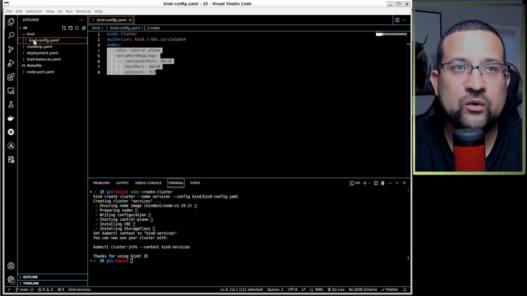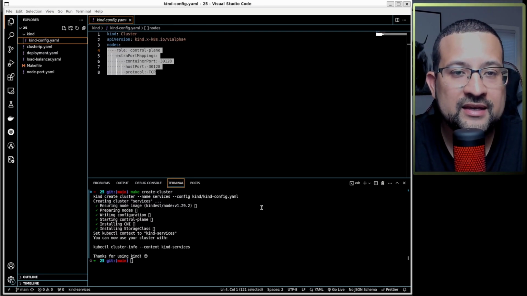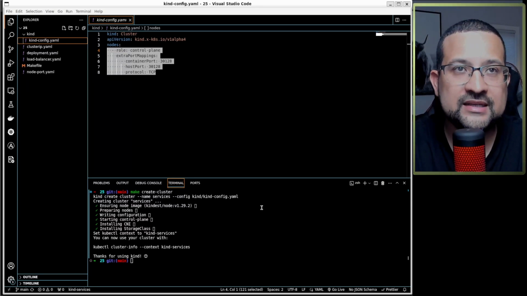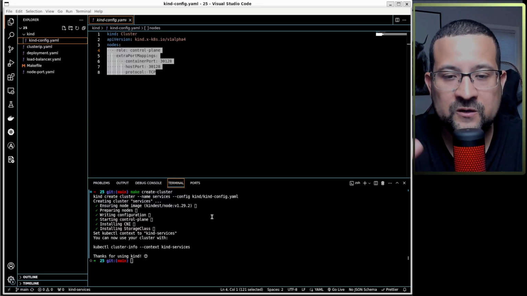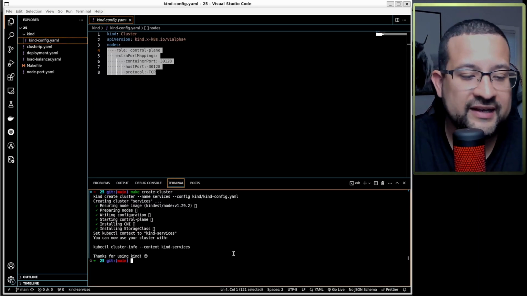With the LoadBalancer, when you use kind, you don't have the IP. You need to use MetalLB to create IPs inside the cluster, but that is another topic. Today, I'm just going to talk about services. Okay, I showed you all the files, so let's go to the next step.